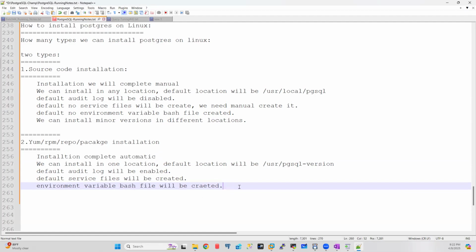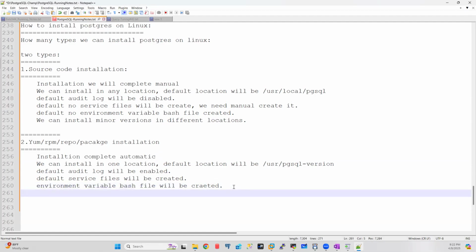Now here also the same. If we install minor versions, what will happen is it will override.